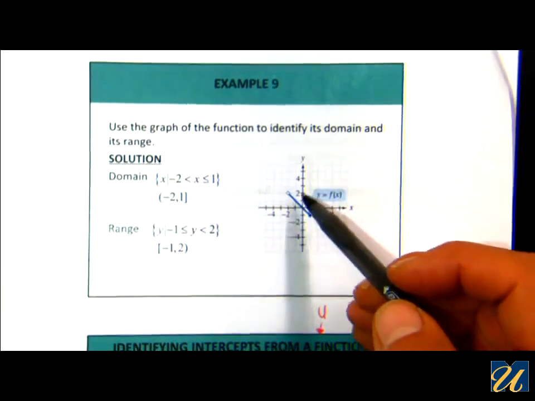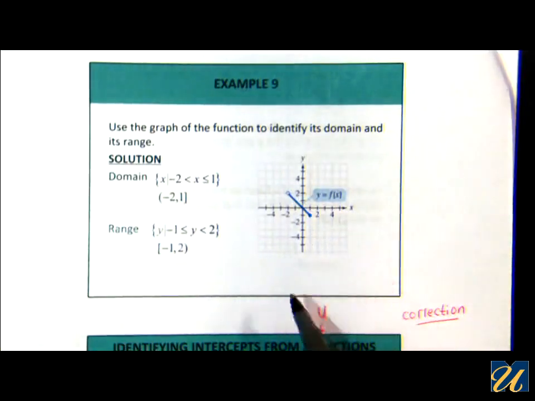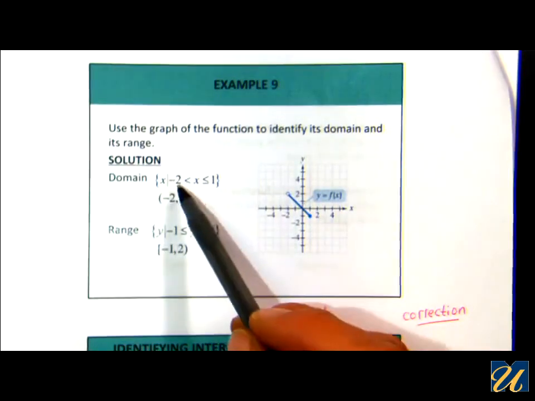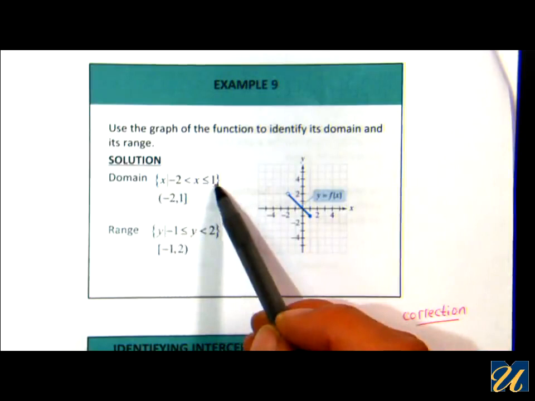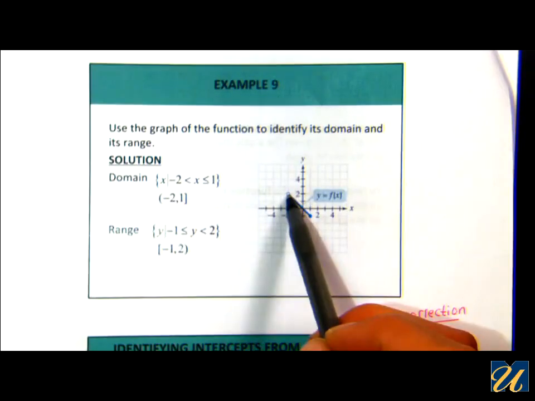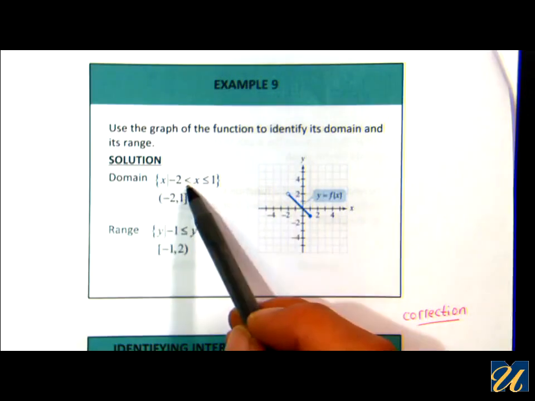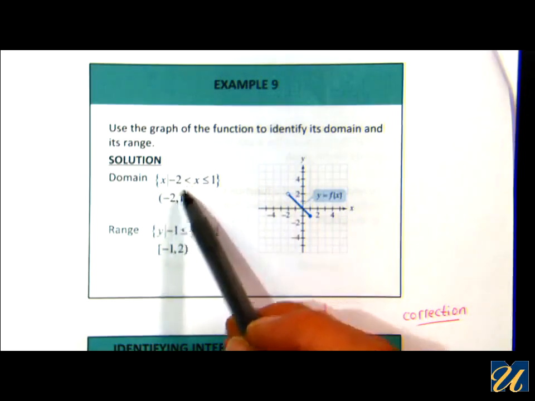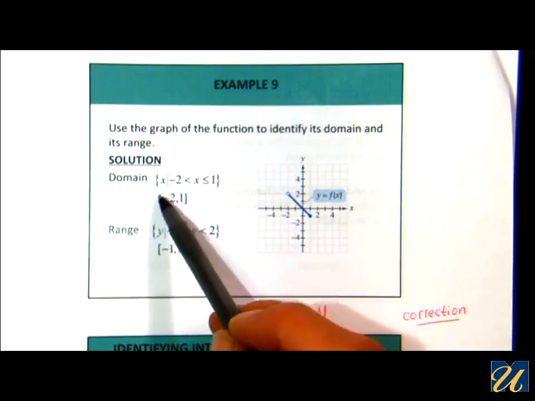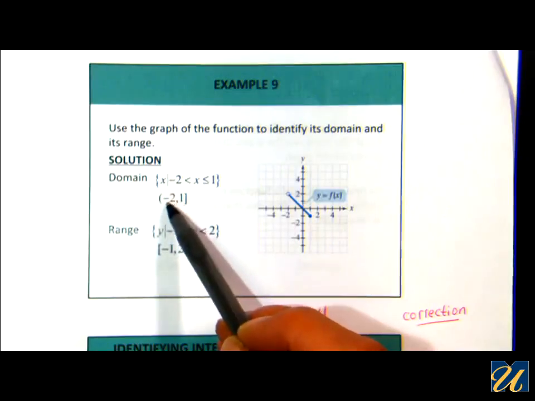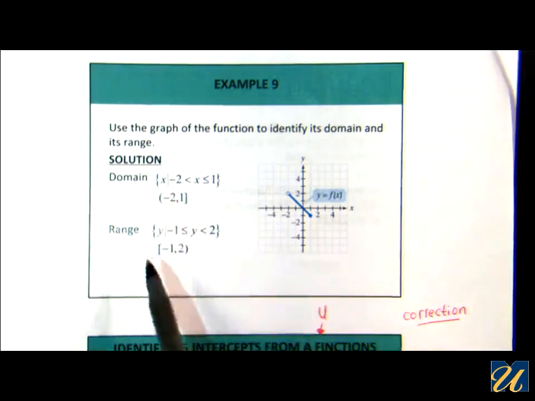So we respond in the same way as before, using the inequality notation. All x's between -2 and 1, but the open circle means not including. And the way we write not including is to not have an equal sign there. The corresponding interval notation means that you have a parenthesis there and not a square bracket. That means not including that endpoint on the left at x equals -2.